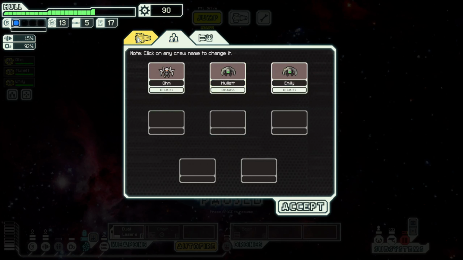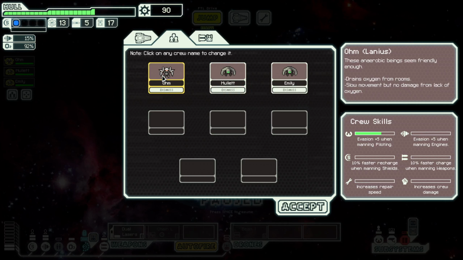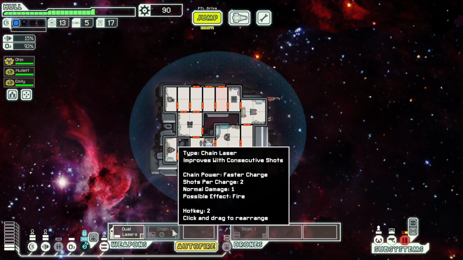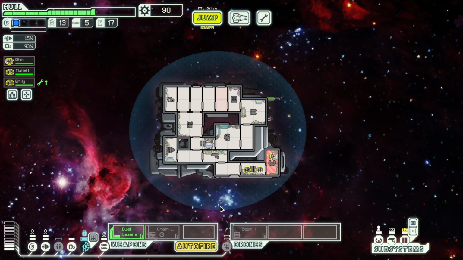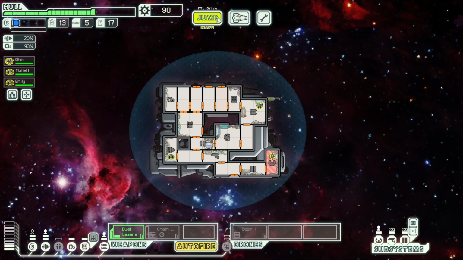Well, it's a nice addition. Partly organic or entirely mechanical. They make exceptional engineers. Repair speed is doubled, combat damage inflicted is halved. The anaerobic beings seem friendly enough. Alright, so it might be useful to get to use at some point, but it isn't very. It isn't better than what I currently have.